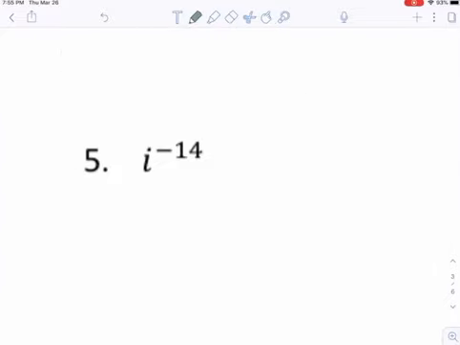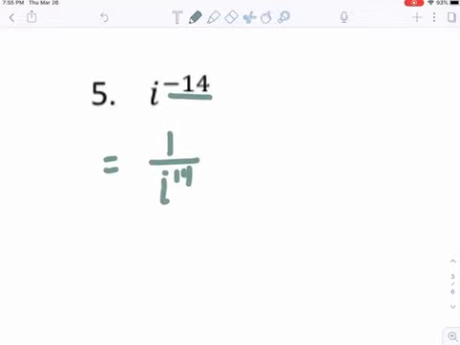Okay, number 15. When we start getting into negative exponents, remember that is not okay. So exponent rules are still applying in this situation, even though we have imaginary numbers. So if I want to get rid of that negative exponent, remember we just move it to the different part of the fraction, and when we do that, it's going to become positive. But I'm going to do the same exact process, it's just that my i is now in the denominator.